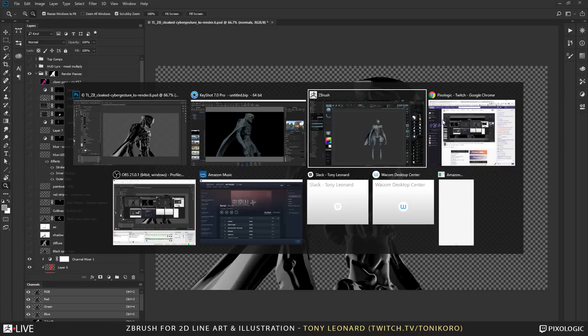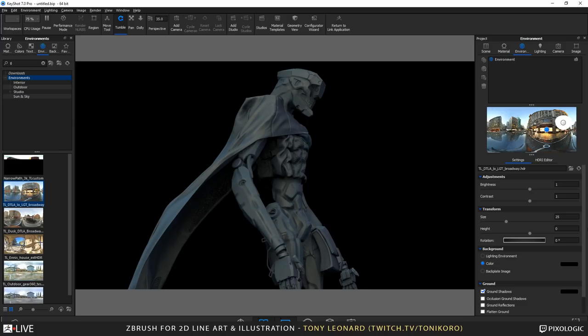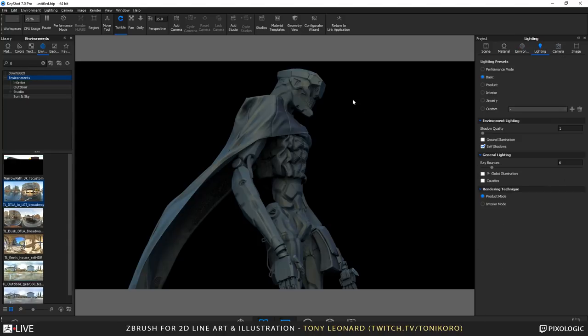So what you want to do is you want to be able to go into Keyshot and set up your camera. And also you might want to check your lighting. Generally under lighting, I go with something that's like a custom. No global or ground illumination. Self shadows, yes. But I might adjust the shadow quality and do say 5 with a fewer amount of ray bounces just for time, right? So that way I can get, you know, rich shadows in a short amount of time. So I'll just hit 3 with that. And I'll go ahead and I'll hit enter.